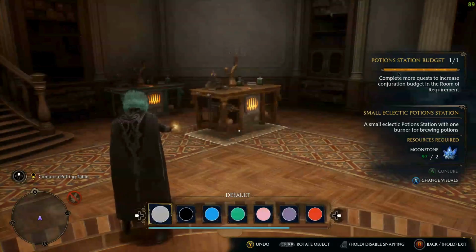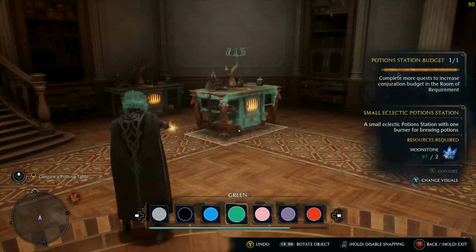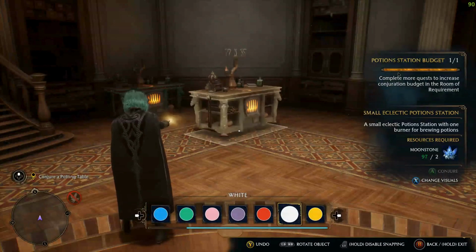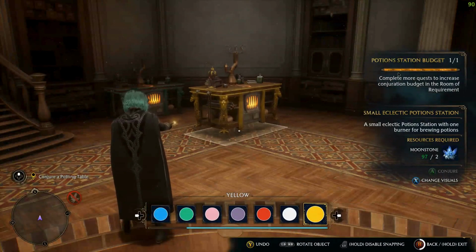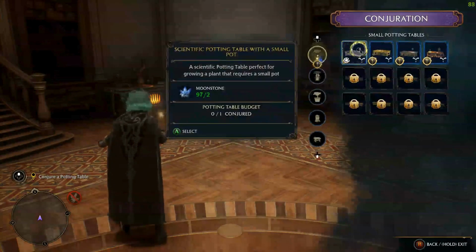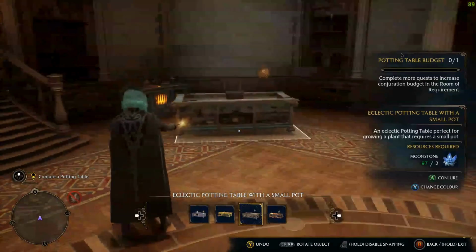So there's default, black, blue, green. I'll probably be keeping green because I'm Slytherin. Purple, red, white, and yellow. Well, I'm fine with this color. But now it's time for herbology, which I will also be using in a Celtric one as well.